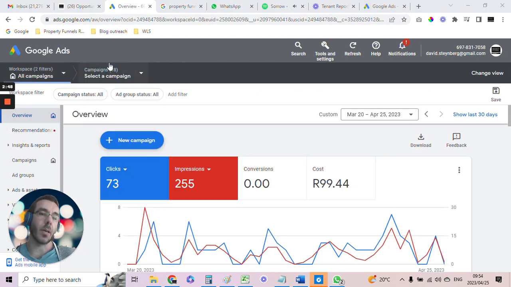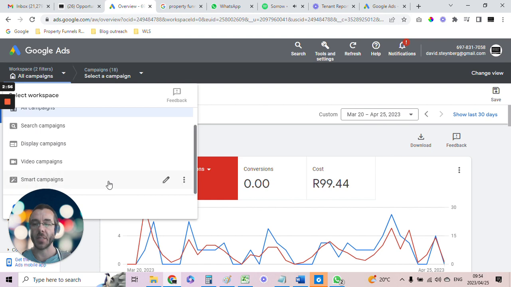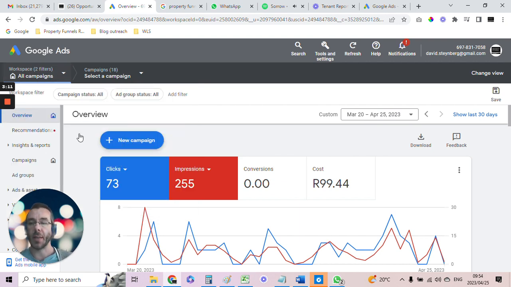All right, so if you are in a smart view, if your Google Ads says something around smart campaigns, for example, if you just go down there, you'll see smart campaigns. Click on the campaigns icon at the top here once you've signed in and signed up with Google Ads. And then what you're going to do is go away from the smart campaigns and go into advanced or professional mode. So once you're there, you're going to click on this blue button.